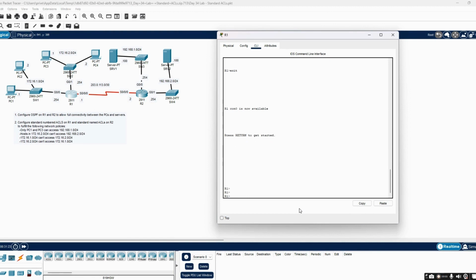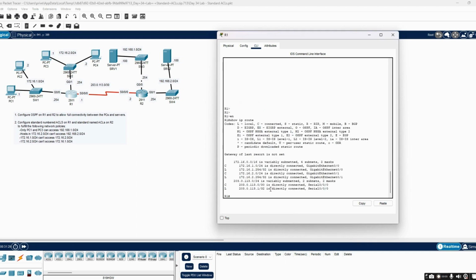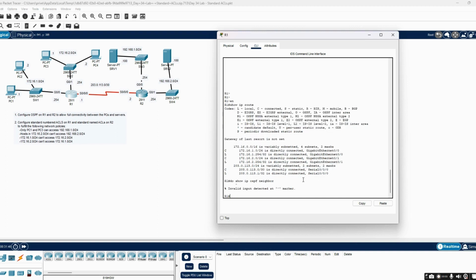Let's see. Show ip route. Yeah, so we have no dynamically learned OSPF routes currently, and so to show ip ospf neighbor. Oh, not the do command.